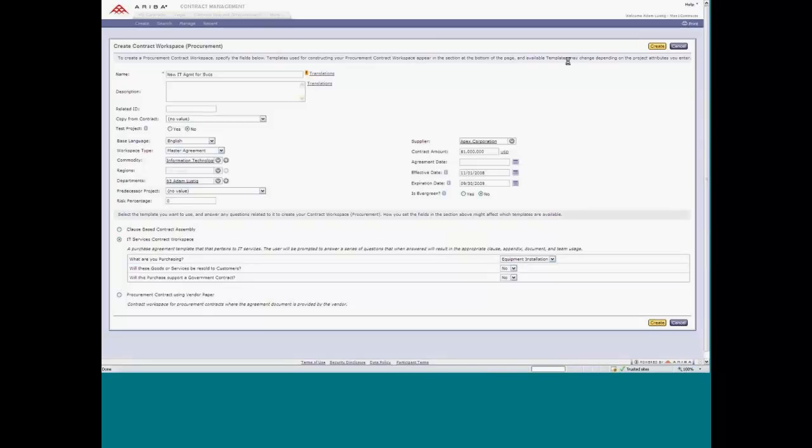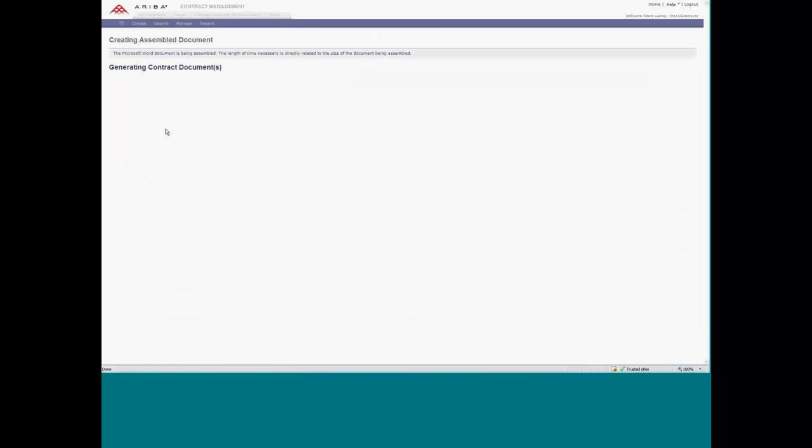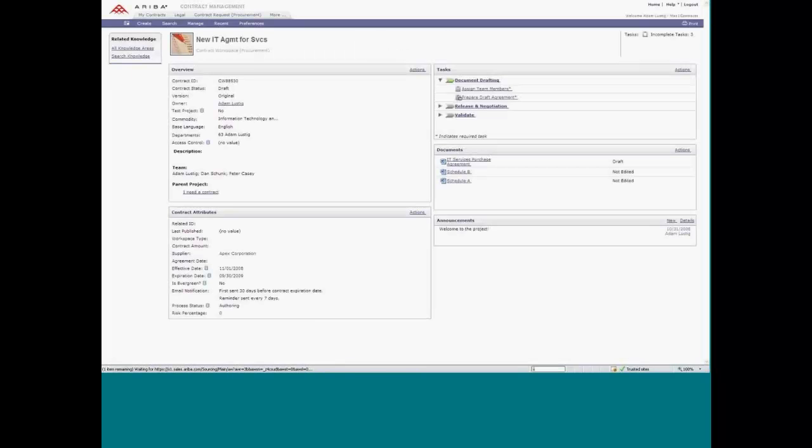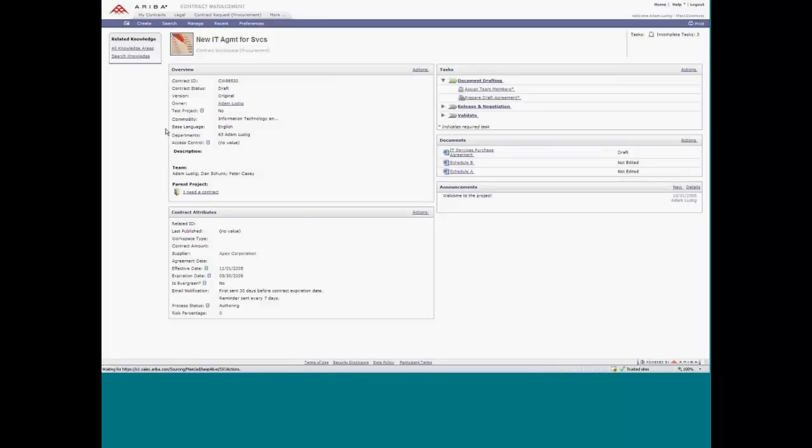Well, let's go ahead and create our contract. Behind the scenes, the system is now shuffling the deck together, putting together the right team of people, the right workflow, and the right documentation so we can proceed. What we're looking at now is what we have affectionately dubbed the contract workspace. This is really designed to treat your contract as a project.